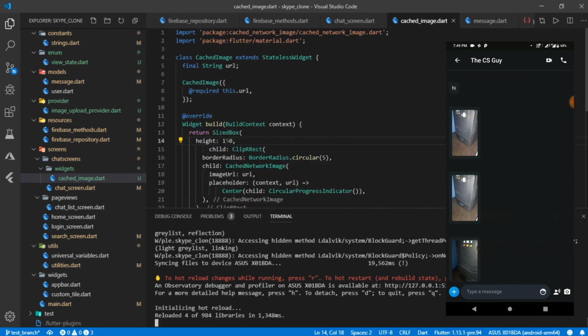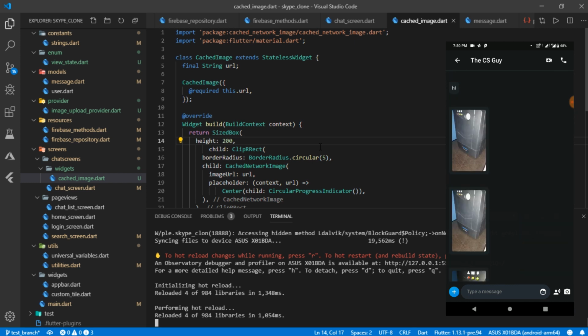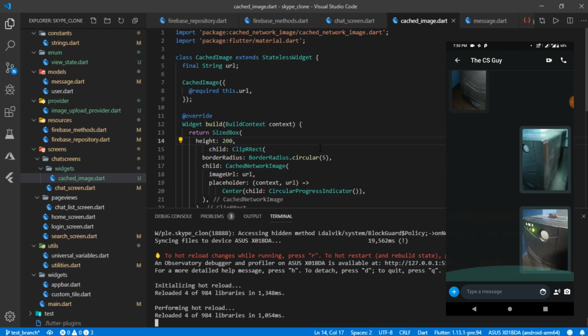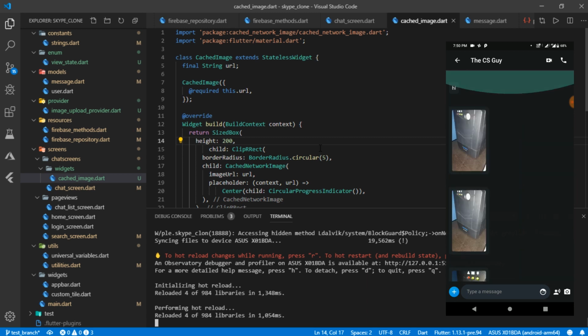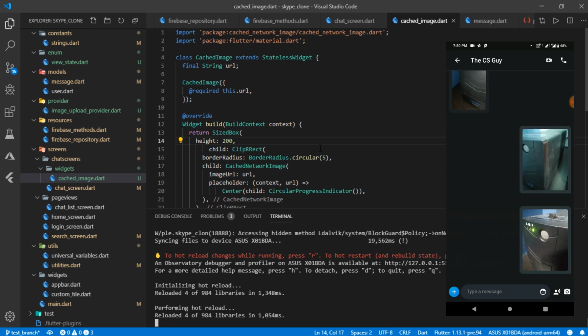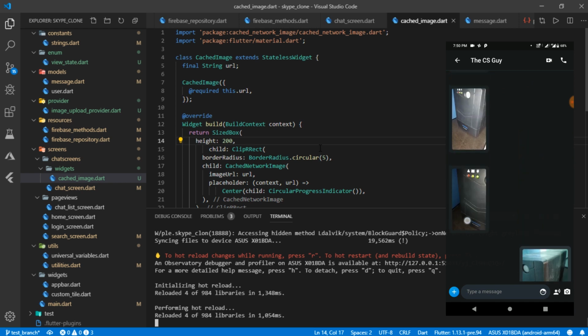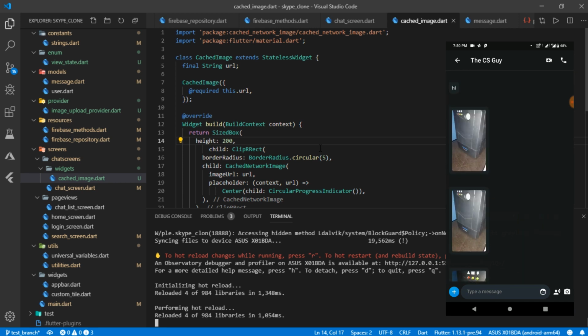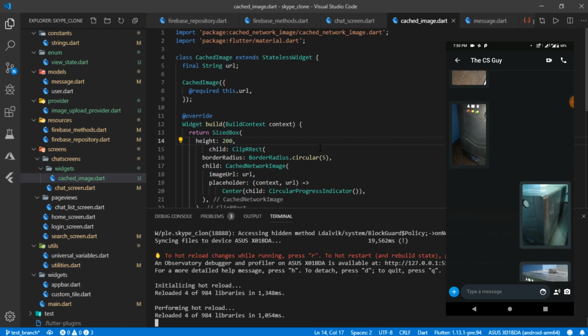Okay, this looks bad. The images are not being loaded every time because those images are actually cached. So even though the widgets are getting destroyed when they are out of view in the list view, still they are able to sustain their previous state quite easily since they are cached. So that's great, and I think we were successful in exchanging images. So we learned about a lot of things. First, image picker library, then cached network library, then provider.